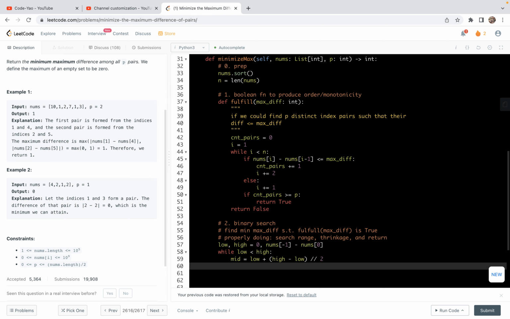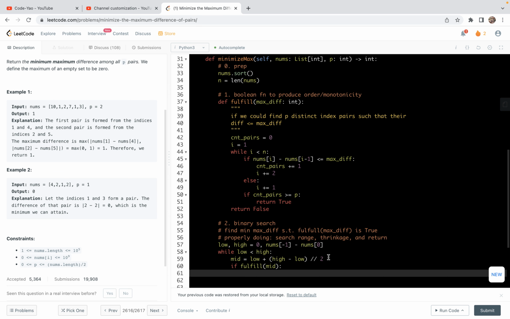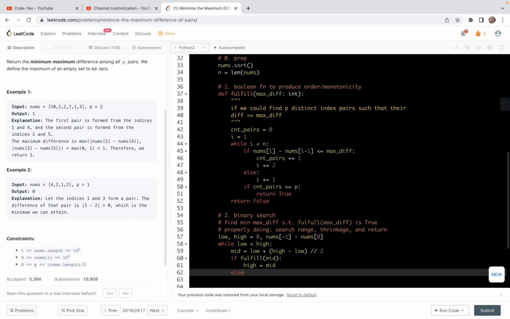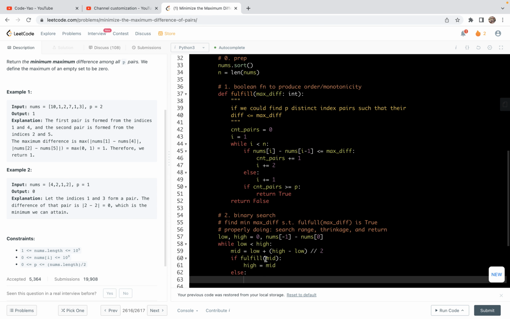So now let's check. If fulfill is true for the current mid, then we're going to set high to be mid. Otherwise, fulfill of mid is not true, in other words, mid is too small, so we're going to make low equal to mid plus 1.